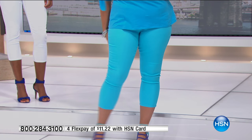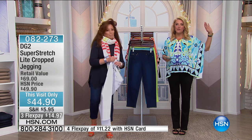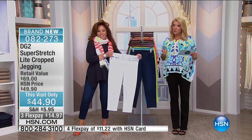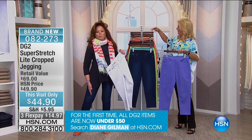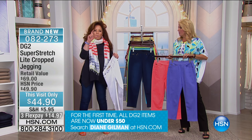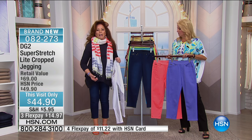We have petite, average, and tall sizing. Doesn't it look like you're walking into a cupcake shop? All these gorgeous colors like lime and apricot — beautiful. On the petite it's a 22-inch inseam, on average it's 24, and on tall it's 26. For reference, a full-length skinny jean inseam is 28.5 to 29 inches, so you're getting a four-inch crop — right at the very bottom of your calf, the leanest part of your leg.